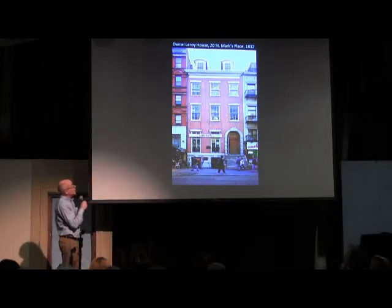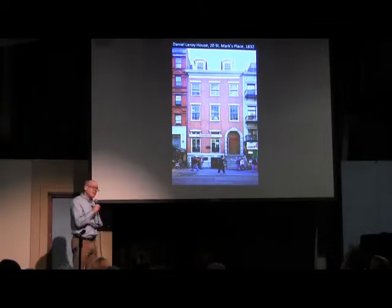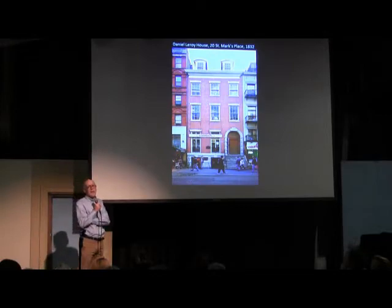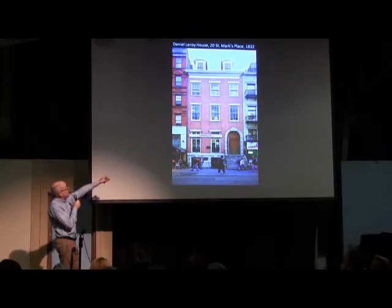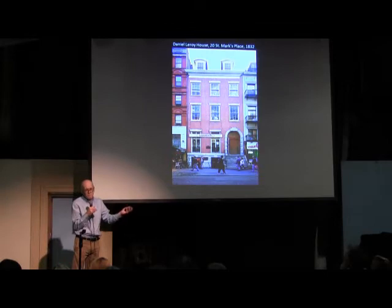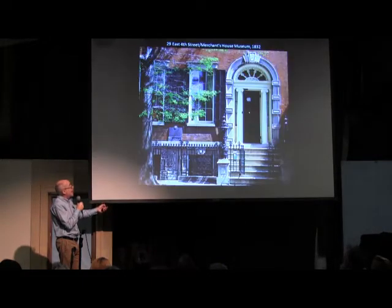And when you look at this house, you see a house which is more imposing and grander than the Stuyvesant Fish House. This house has that really in-your-face marble doorway surround with the rusticated blocks that we call a Gibbs surround after an English architect named James Gibbs. It has fancier lintels, these pointed molded lintels, and it's a little bit more ostentatious. I mean, by our standards today, it's still somewhat modest, but it's altogether more ostentatious than that.